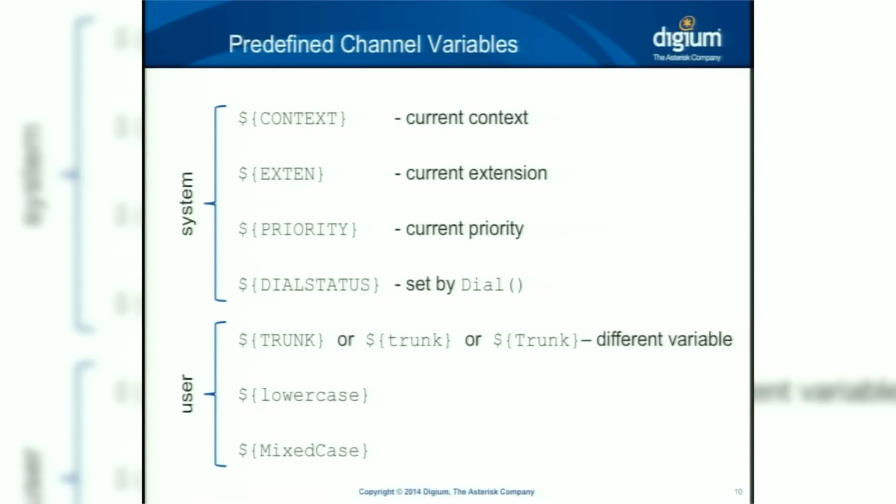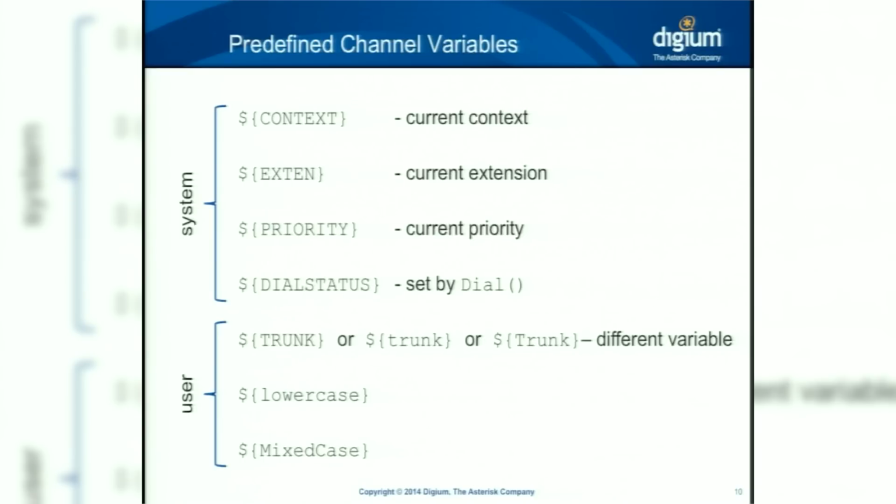So system variables versus user variables, as we saw, a user variable of number, capital N, right, but lowercase everything else. Camel case or snake case or whatever you want to call that, mixed case. This is the recommendation for user-defined variables simply because it's much easier to discern. System variables are always uppercase. They're all caps, right? So context, extend, priority, these are all uppercase. When you set your own channel variables, setting those as mixed case or lowercase just makes life a bit easier when you're debugging.